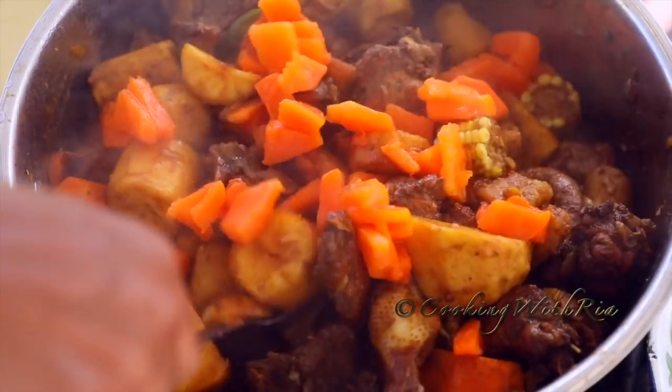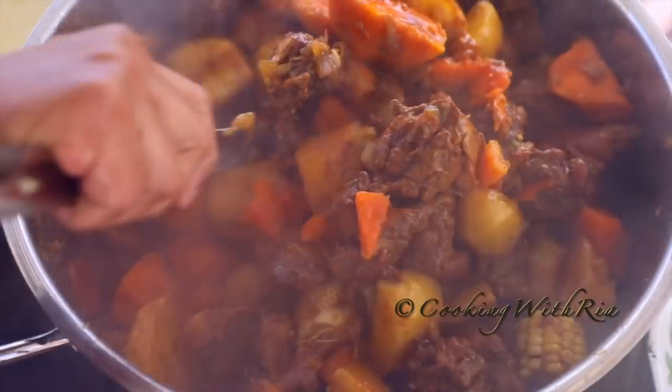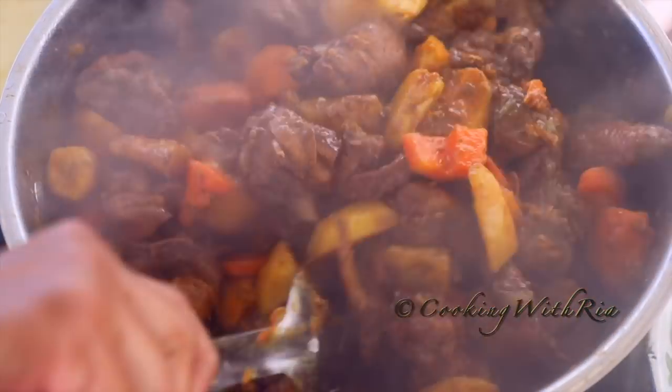This pot is a great conductor of heat. As you can see, the vegetables are already tender and cooked. I'm going to add the hot water and I'll make the dumplings quickly and then cook it for 10 to 15 minutes. And we should be done.